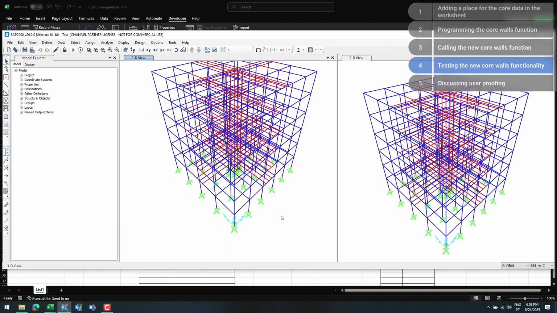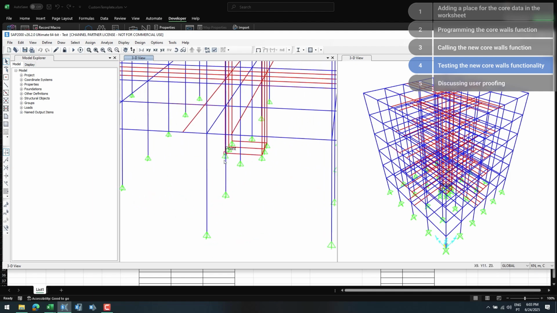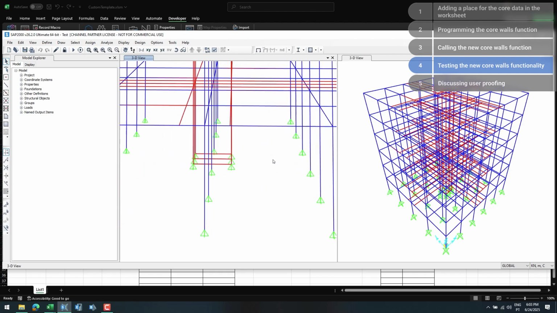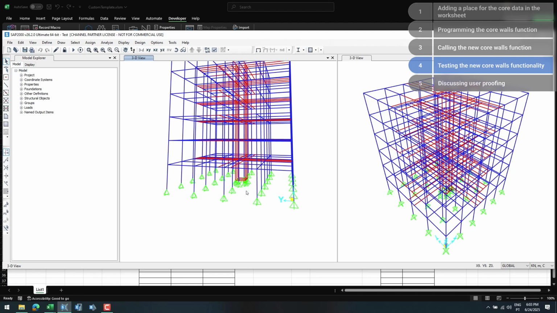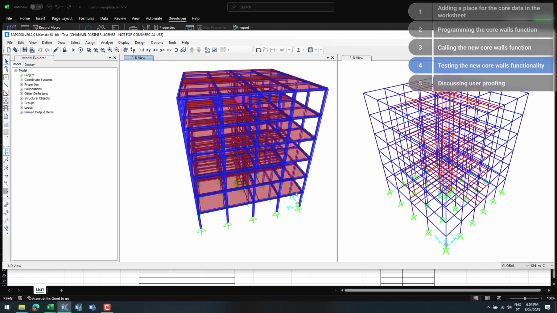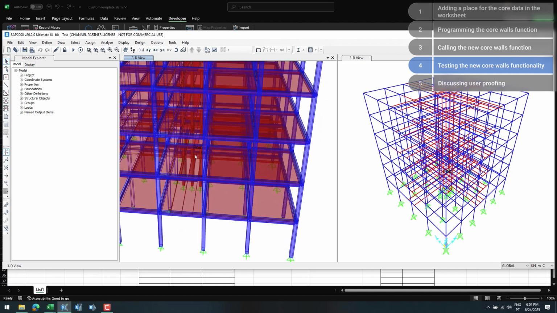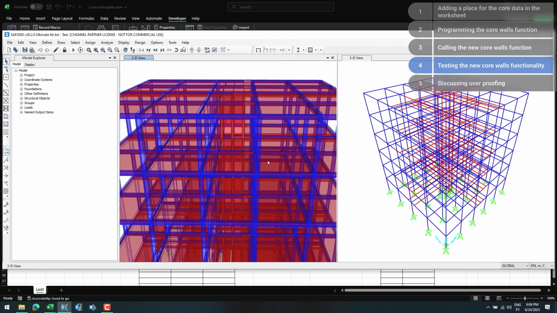Great! Everything went okay. Notice also that, since we're applying restraints in a somewhat generic fashion, the bottom points of the core were also assigned restraints, just like all other points at the base level. But we're not quite finished with this. If we look around for a bit, we can see that, even though our core walls were added, the floor slabs we created do not have openings in them for the core.